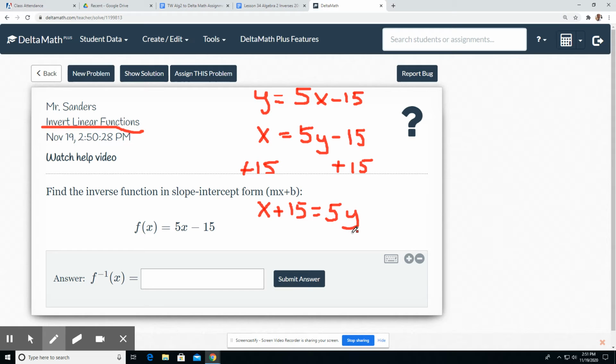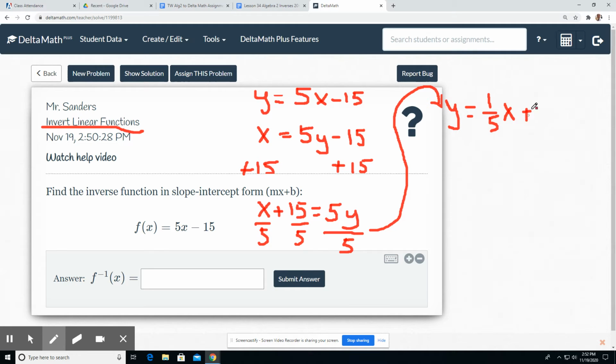So the last step to solve for y is to divide all terms by 5, or both sides by 5. I like doing it to all terms. That just simplifies the process a lot more. So every term gets divided by 5. That now gives us y equals the x over 5, it's just like a 1/5 is in front of it. So let's go ahead and put it in that y equals mx plus b notation that they want here. 5 goes into 15 3 times.